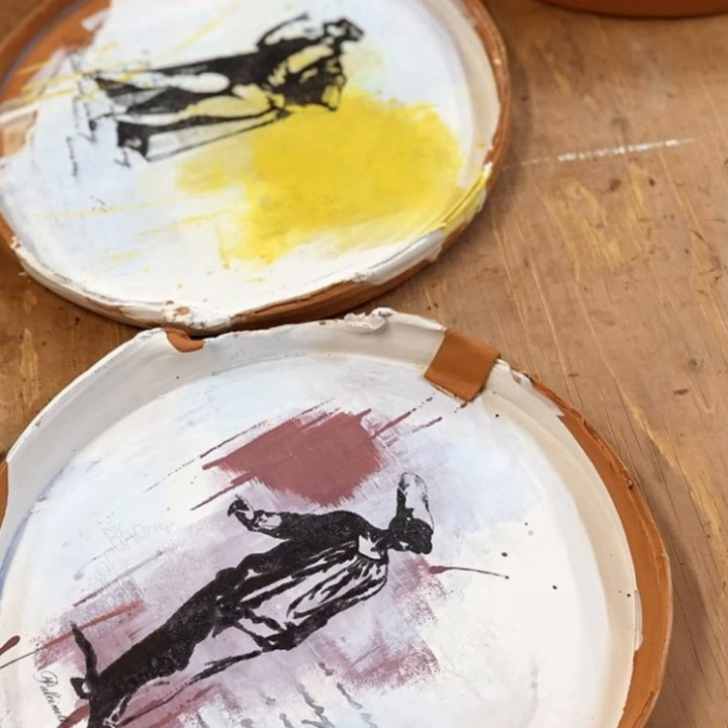I'm a big fan of old slipware, which I find really charming. I like the idea of using clay that isn't precious. I kind of like its raw edges, I like the feel of terracotta. I love it when you fire it super high and it goes a really beautiful rich dark brown — and then it's very difficult to add color onto that surface, so I started introducing slip.